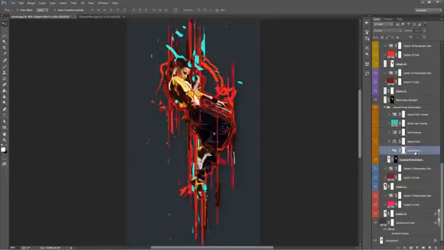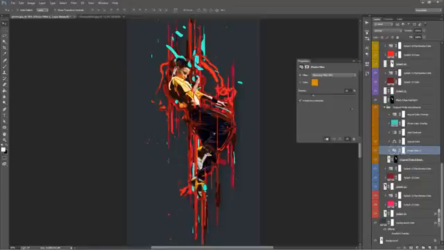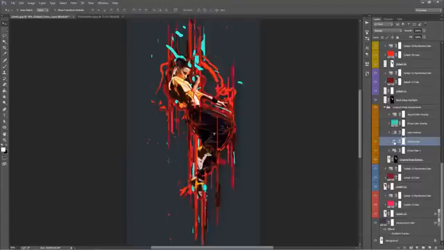So this layer here, photo filter, if you want to apply a colour tint over your photo, you can just play around with the density and adjust these if you want. So we'll just add a bit of red. Adjust colour, you can mess around with this here. Add contrast, if you turn this one on and you adjust the opacity, you see it's just adding a bit of contrast to the photo.